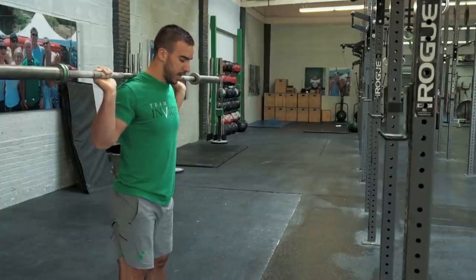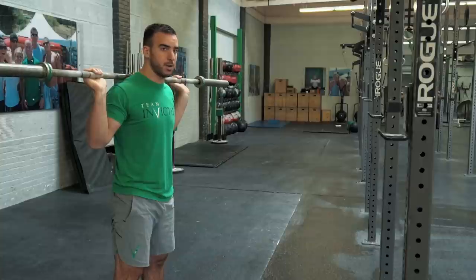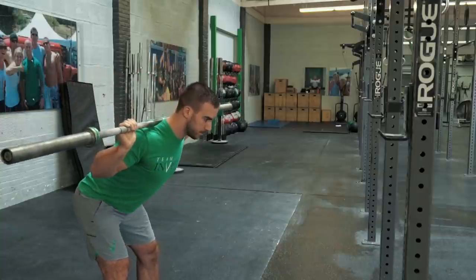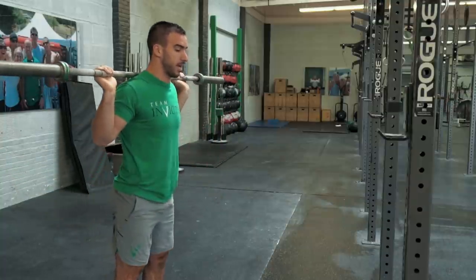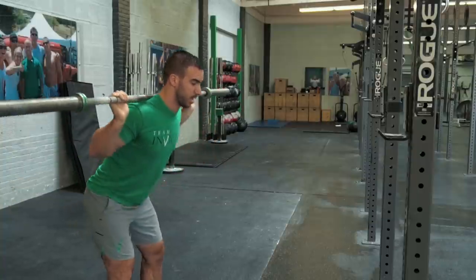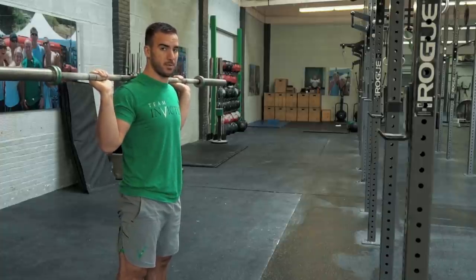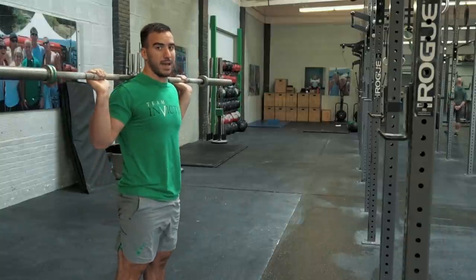You don't need to train a full range of motion or force yourself to go further than you're capable of. If you're not very flexible, you don't need to get your chest parallel to the ground. For me, a good range of motion is just past that — if you go any further and you're not flexible, you'll just round your back. A good rep is: break the hips back, go as low as you can while maintaining a good lumbar position, feel it in your hamstrings, and right back up squeezing the glutes. If you can maintain a good slight forward lean and get a little more out of your hamstrings, that carryover will take you a long way.